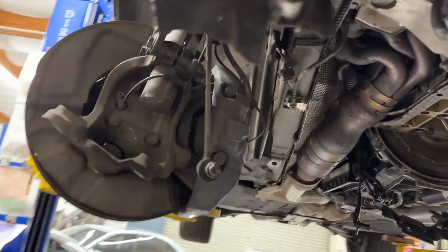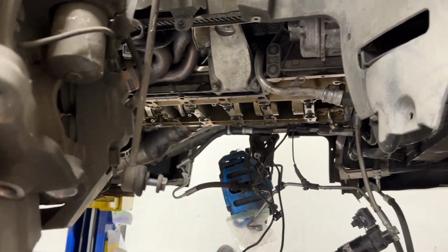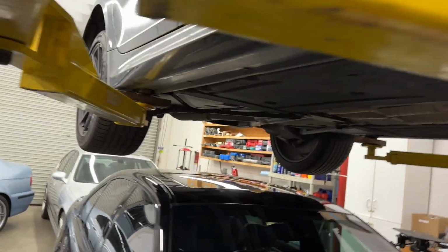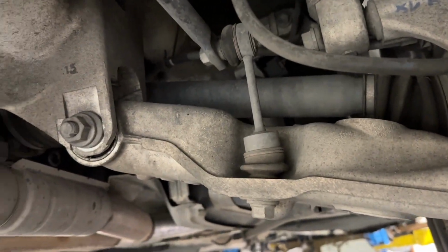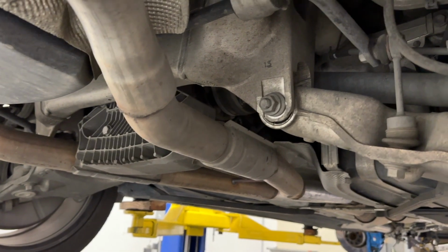Customer approved doing the front sway links, straight arms, tie rods, and alignment. We'll have to go through the rest of the car and see if anything stands out as being vastly overdue for service. I haven't even gotten a look at the rear suspension yet, but 90,000 miles, and I'm sure it's due for upper arms. I can't tell. I'll have to get a better angle and more light. That doesn't look terrible, actually. Rear links in these seem to last a really long time, and the diff bushings do as well, so it probably doesn't need anything too major.